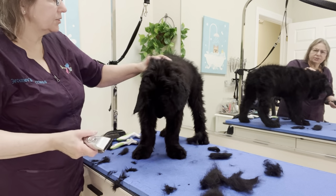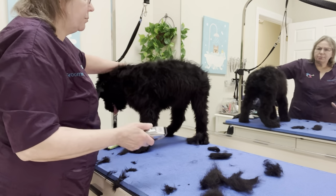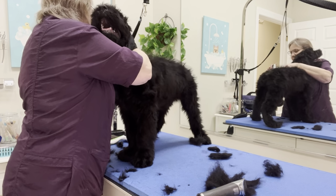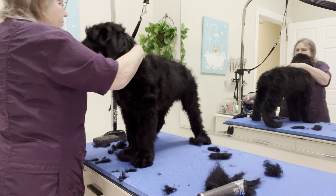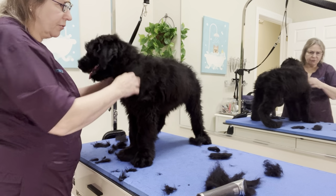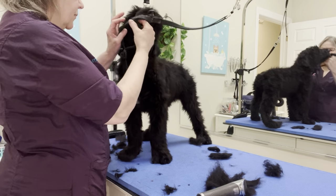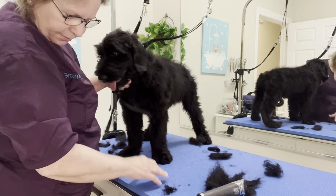So I'm noticing his ears, the hair is very, very thin on the inside of the ear leather and a wee bit flaky. So we need to be careful not to go too close on those ears. Sometimes I will edge them out, especially if they're cropped with a 40 blade. These I will not, especially since this is first groom, because I don't want to cause any irritation or head shaking.